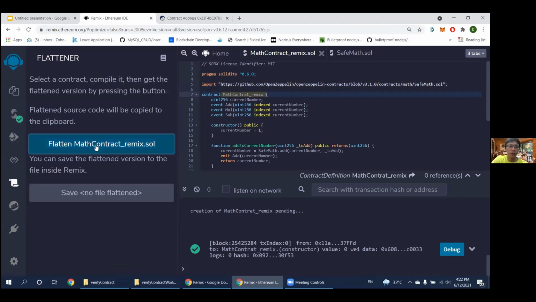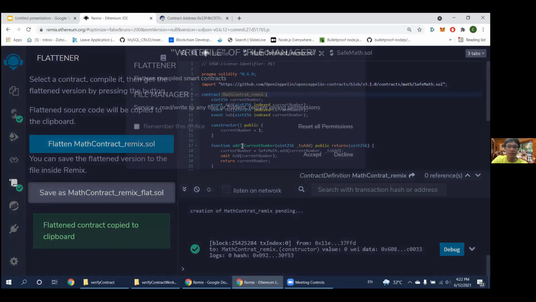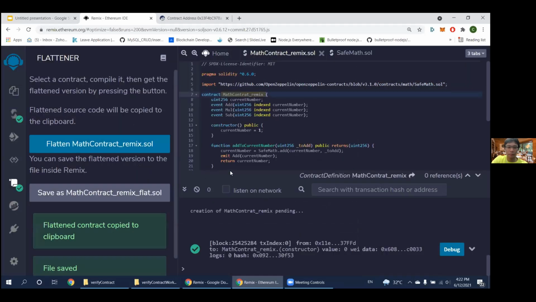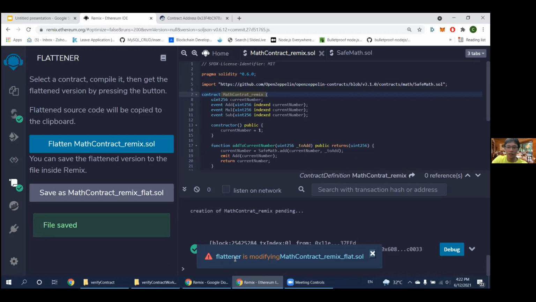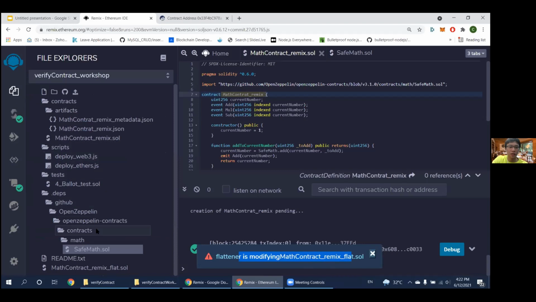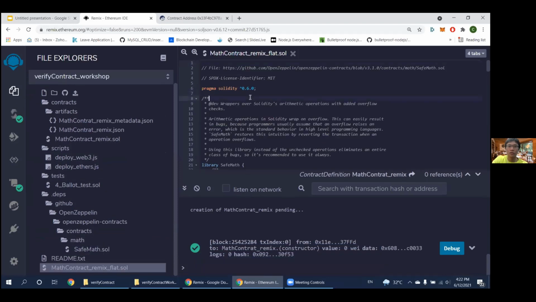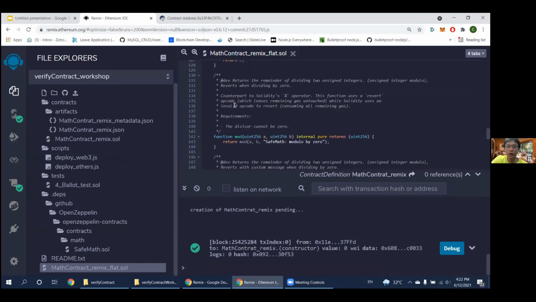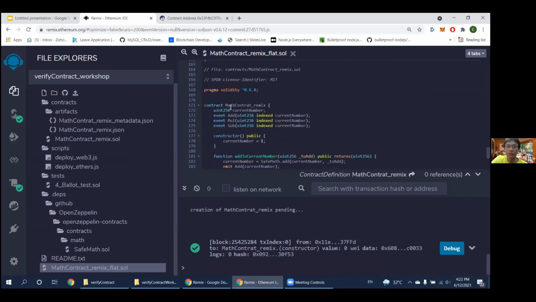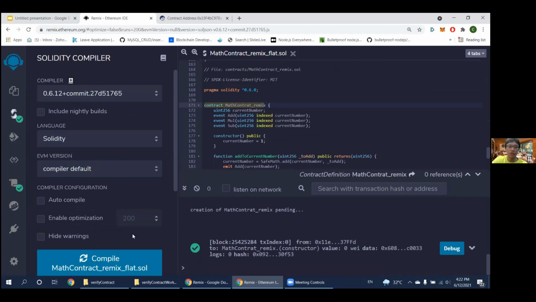So after you have deployed it, you can click this and save as. All right, over here it says that I have already this file. So if I go to my workspace, this thing should appear. So note that now the save math file, it's this one, library. And at the bottom, we'll have this contract underscore remix, that math contract underscore remix that we just wrote. So we are going to try to compile this to see if it works or not.